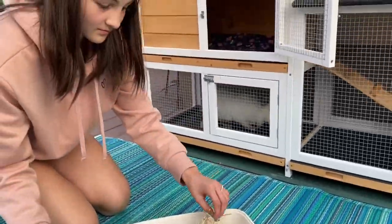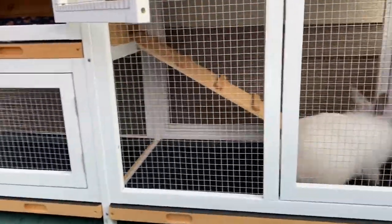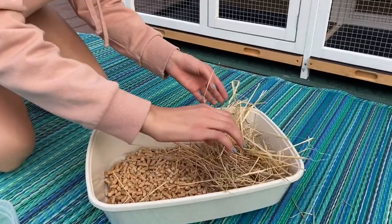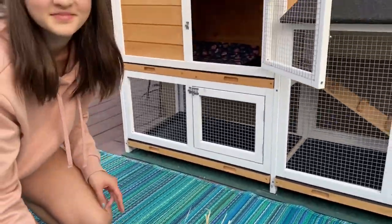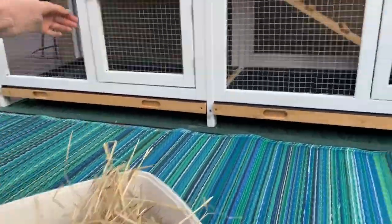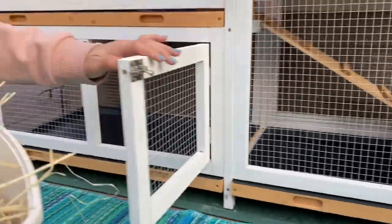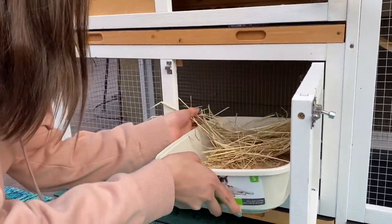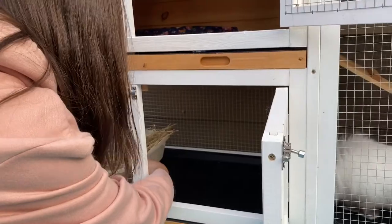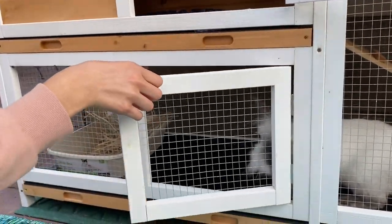And she really is litter box trained. I didn't even know that was a thing, but she's had Bo for over a year now, and she is really litter box trained. It's crazy, so. And then I'm just going to put this in the corner, right down here. Right there, so. I think she likes it.